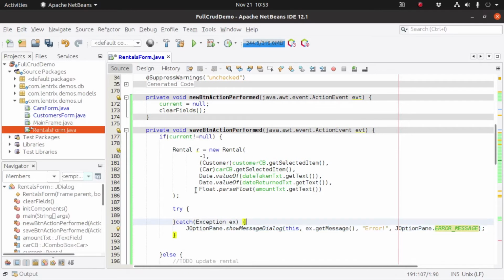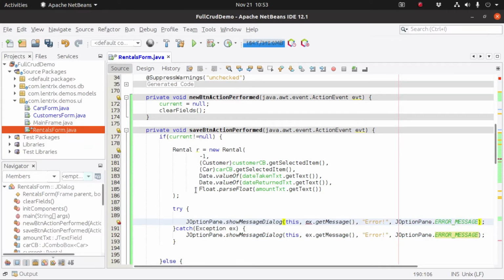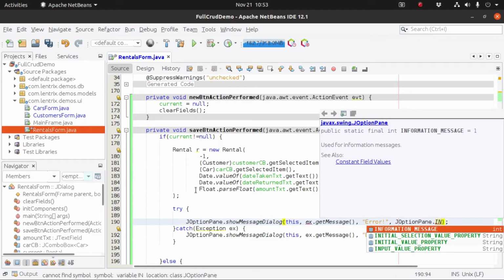Let's just copy this one. Instead of having an error message, there should be an information message.